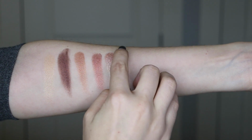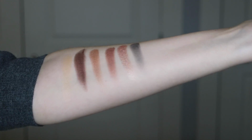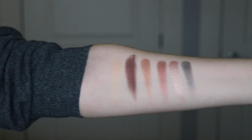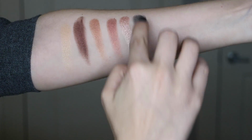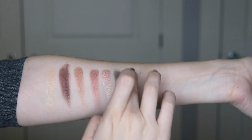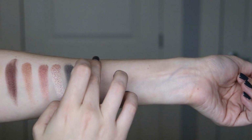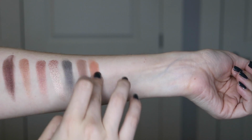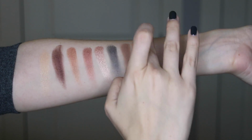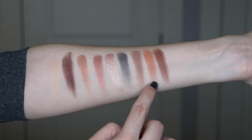This next one is the shade Claudia, which is that kind of grayish blue color. I really, really like this shade, although I don't think it's quite as pigmented as the previous, so I'm going to double up the swatch. This is the matte shade Lula. Definitely a cooler, neutral-toned taupe shade. This one is Isabel, a definitely warm, orangey peach. This is Violetta. I have to say these mattes go on so smooth, especially Isabel, this orangey one.